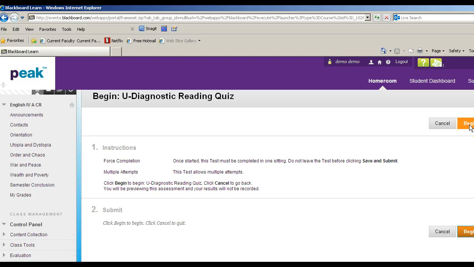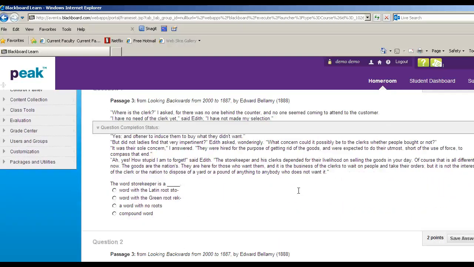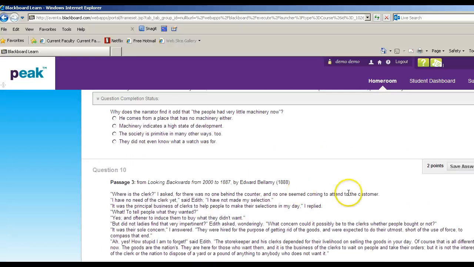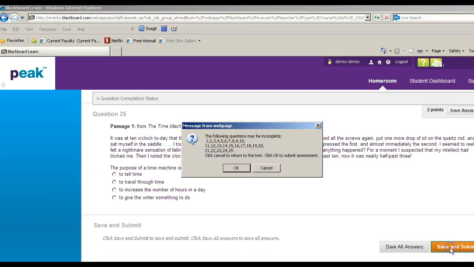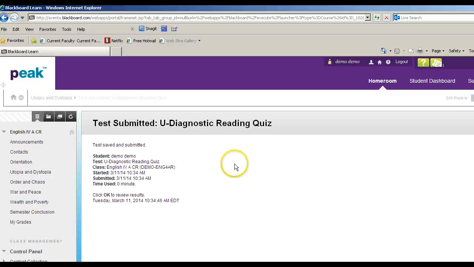Basically what will happen is, I'm going to begin. Alright, give it a second here. The goal obviously is to pass your quiz. We're just going to go through and pretend that I'm taking the time to answer this quiz and saving all my answers. Alright, I'm going to save and submit. I'm going to say OK for the sake of showing you how our class works. Alright, I can click OK if I want to view my results, but it's saved and submitted.